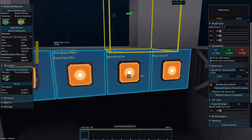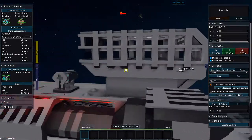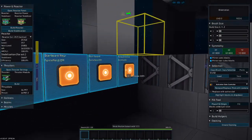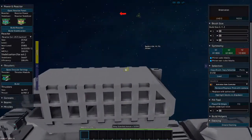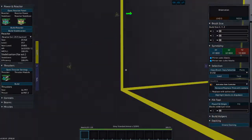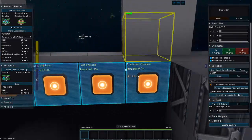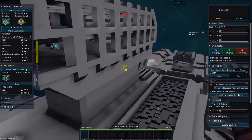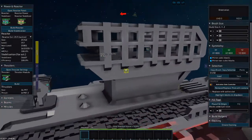on hangar doors, well, forcefields. I've got them all to work properly, well, the controls on the bridge anyway, so I can turn them all off, or I can turn them on and off individually. Let's see, with these buttons here. And they even display the proper display blocks. And I had things all horribly backwards last time, and cross-wired and all that. So always test your logic, make sure you have everything right.